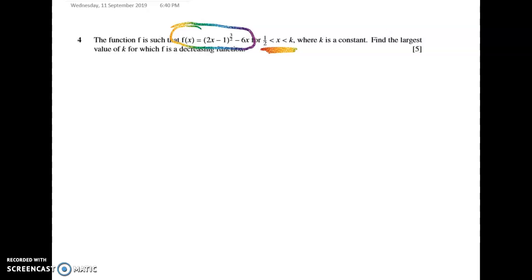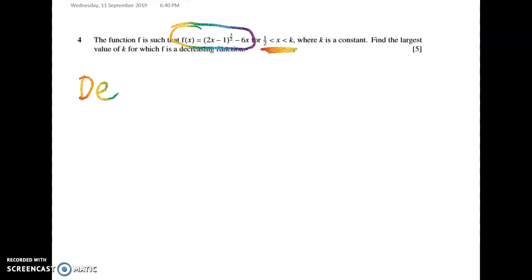So this is a really useful skill also for level 2 calculus. If you are doing AS this year, it's one that's definitely worth getting on top of. The functions will usually be a little bit easier than this though, because there's no fractional powers in level 2 calc that I've ever seen.